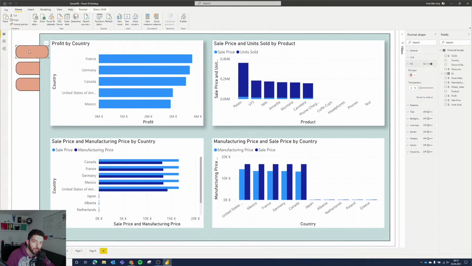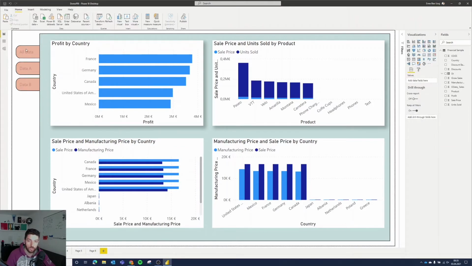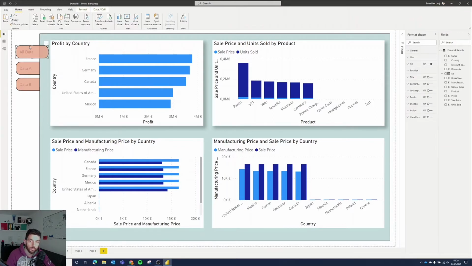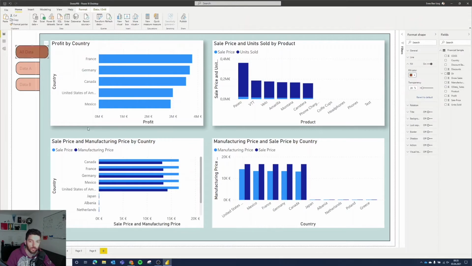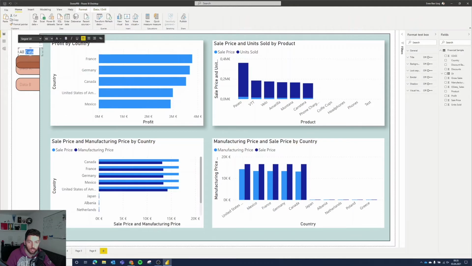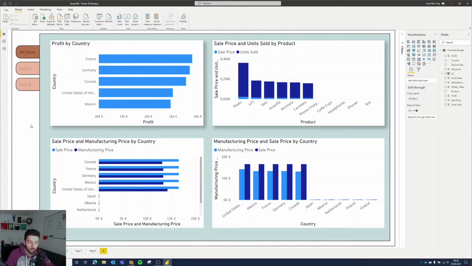So I will change the transparency of these tabs. Now it's at 0%. If I bring them to 20%, we should be able to see that. I know it's not ideal, but it should do the trick for now. Okay, next I want it to show where I am. So I want this tab to be a little bit darker here so that I can see, okay, now I am in this section. And maybe make the underlined text bold, a little bit bigger. So this will be our first bookmark.